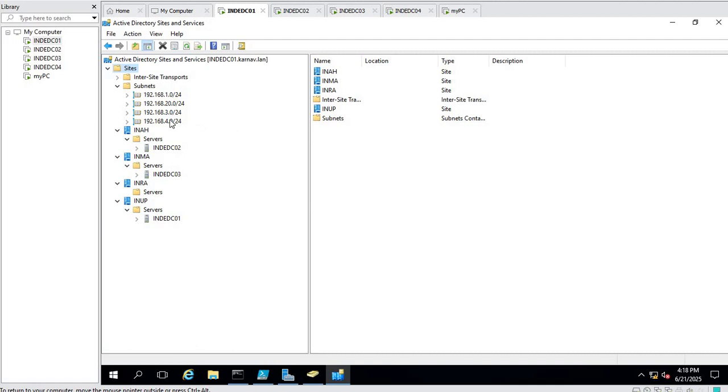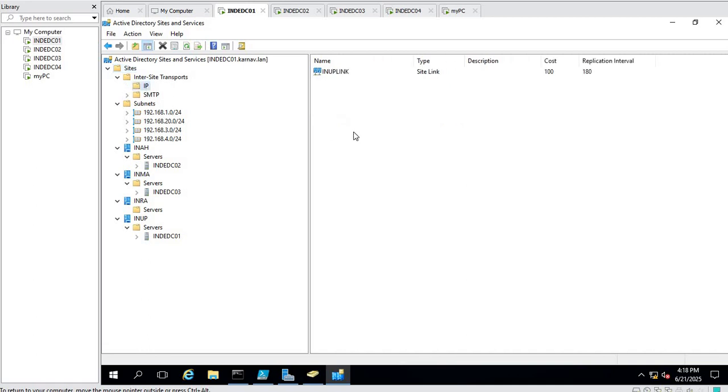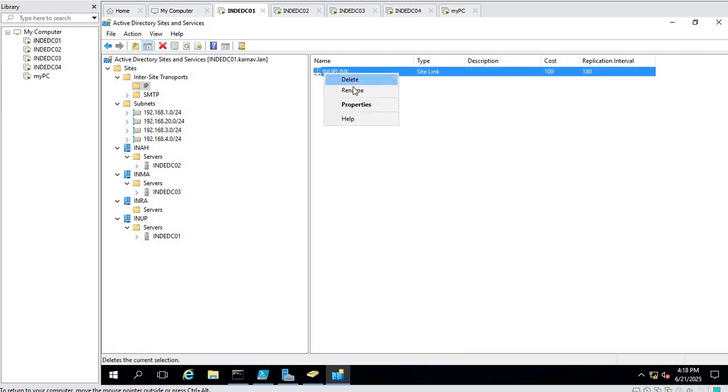Now we need to create some links as well so that you can define which site will replicate with which site. So here I have the INUP link, okay, and I will just rename this again.